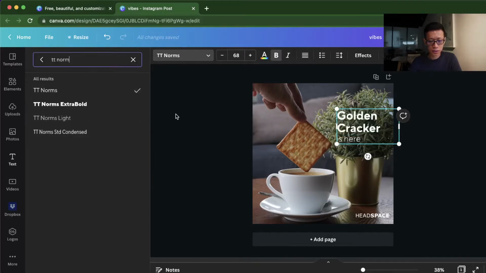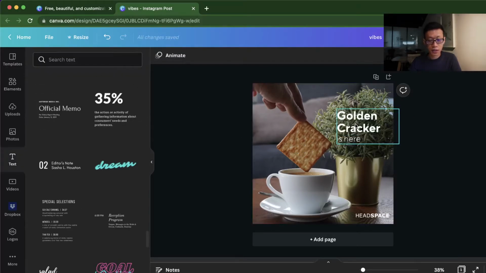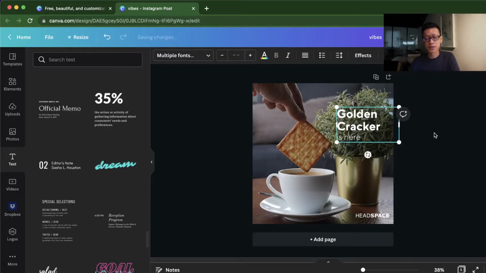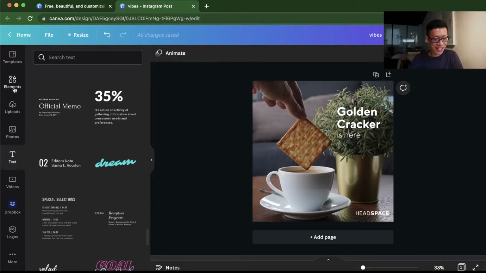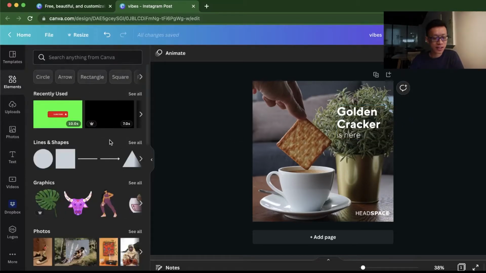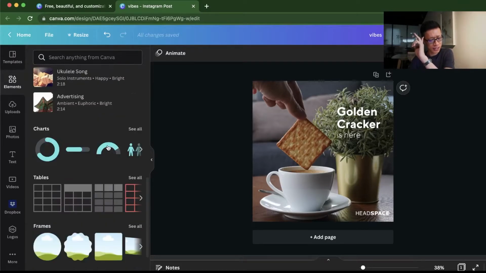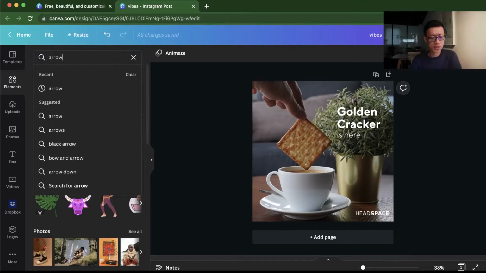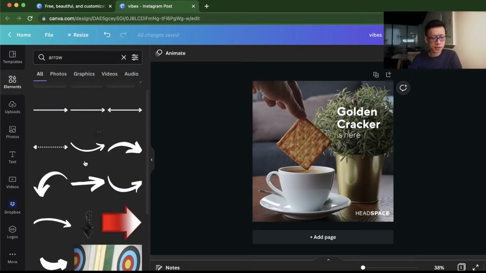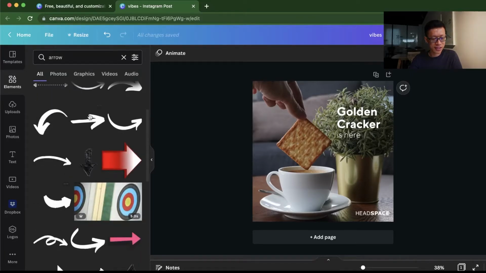Maybe TT Norms. Okay, so then I want to put the pointers and also tell people that hey, cracker is here. You know which one I'm referring to? Is this one. So I put the arrows, and then here comes the elements part, where you have a lot of templates available. So from here, what I want is just an arrow. You can see you can even do the animations.